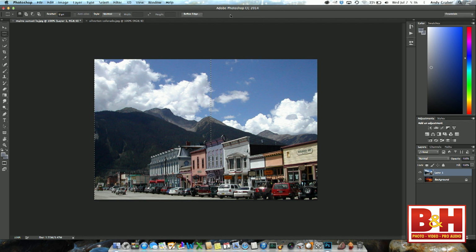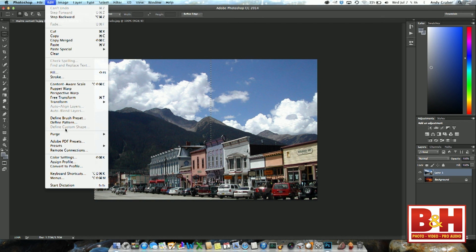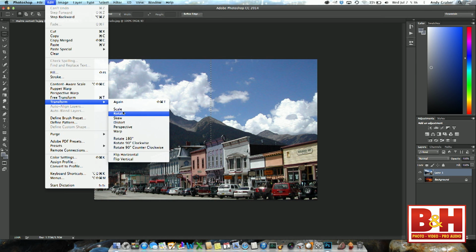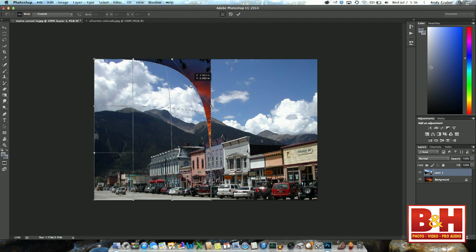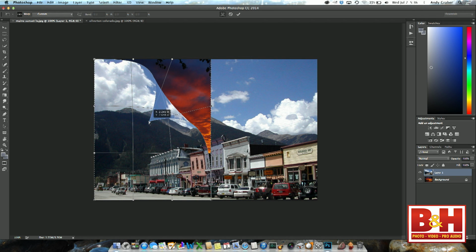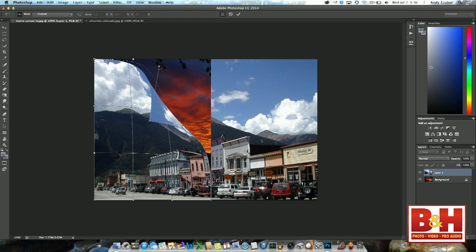But I'm going to go back to where I started because in this case I do want to do the custom warping. So all you've got to do to make the flap is take the top resize box and drag downward, because as you can see, it makes that flap that you needed, sort of. I have to play a little bit with these handles. If you know anything about points and handles, the handles just let me control the curves that come off of that one point. So I pull it down the amount that I think is appropriate, and I hit Enter to leave that as it is.